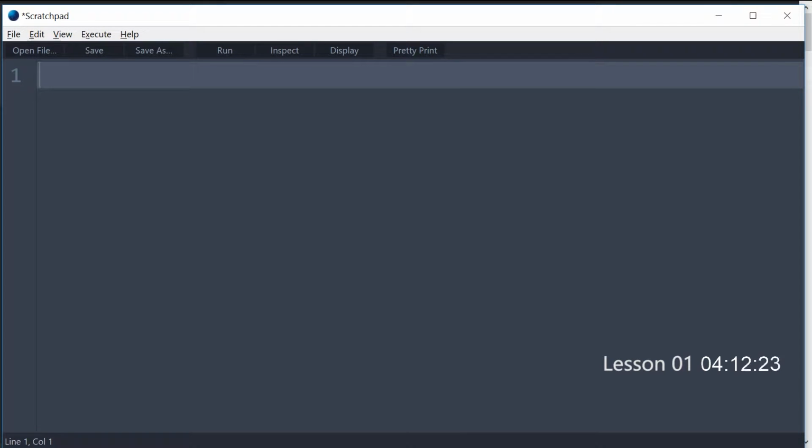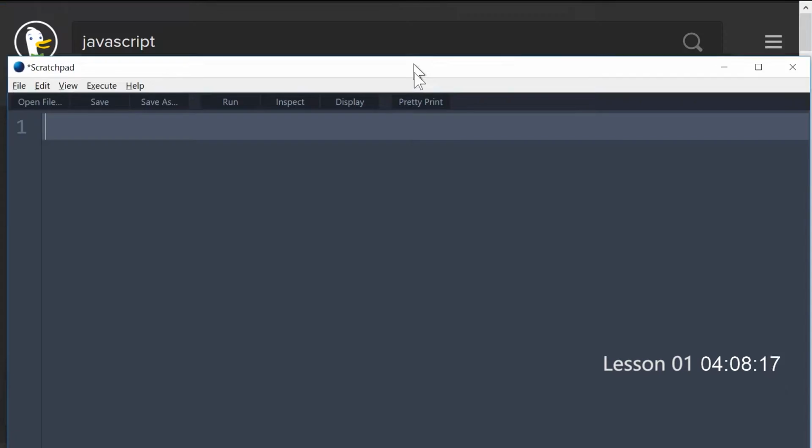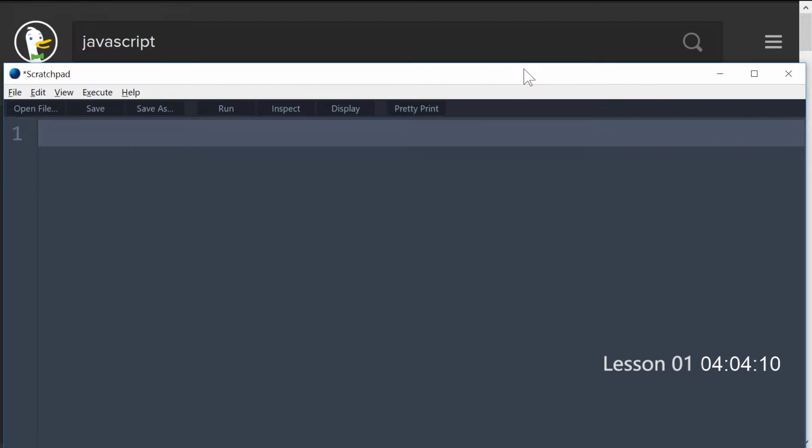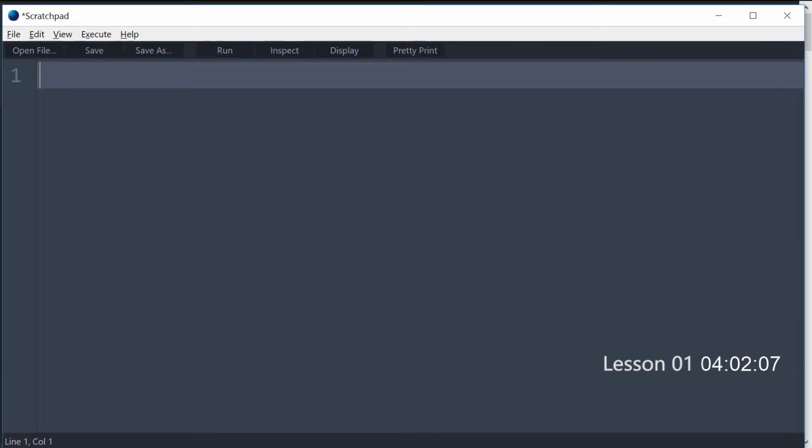Generally, how the Scratchpad works is you can execute code on the web page that you're looking at, which again sounds pretty hackery, right? Well, that's basically what it is. At the same time, you can do things like inspect or display, which is another way of showing off what your results are. So let's talk about how that works.